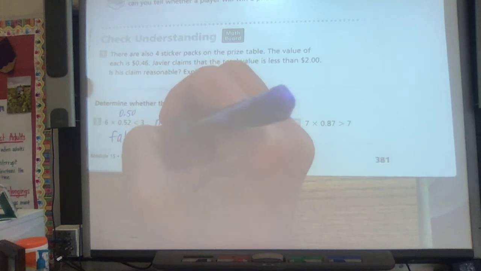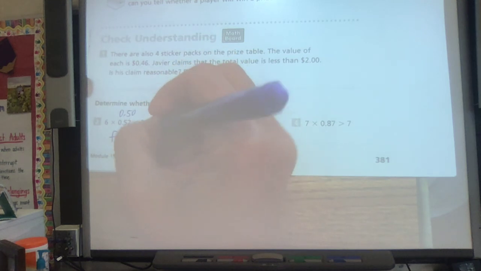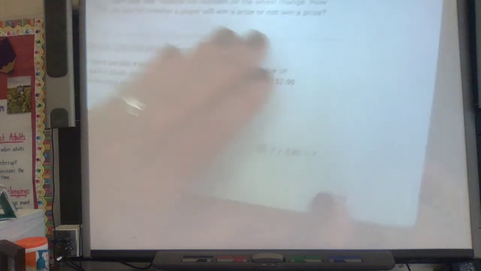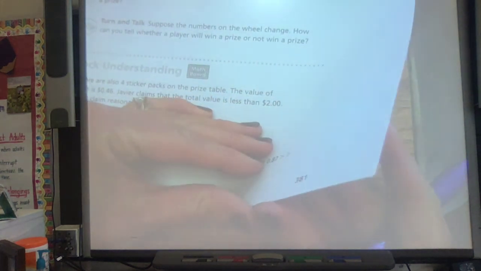You could absolutely work it out. And you get 6 times 2 is 12, 6 times 5 is 30, plus 1 is 31, 6 times 0 is 0, plus 3 is 3. And I get $3.12. So I prove it, but we are trying to use our skills to figure it out on our own. Okay, so keep on working there and trying to think about if your answers are reasonable.